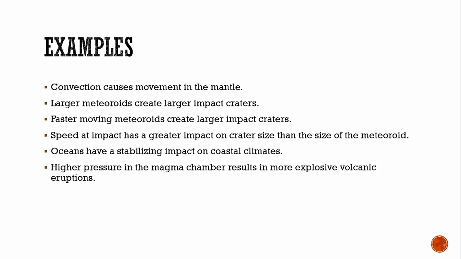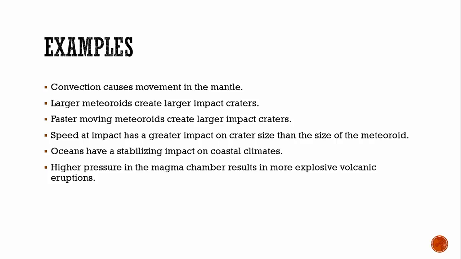So here are some good examples of claims. Convection causes movement in the mantle. That's one that we looked at last semester. And so we collected data, right? We collected some qualitative data because we couldn't really do quantitative with that lab. But you looked at the movement of the dye through the water, and that was data. We looked at how the sticks moved across the top. That was data. Larger meteoroids create larger impact craters.